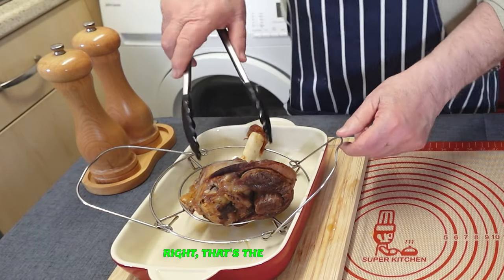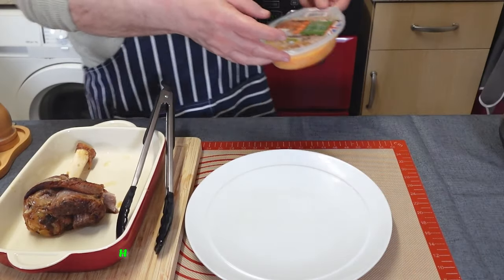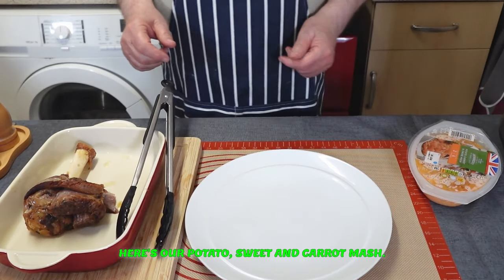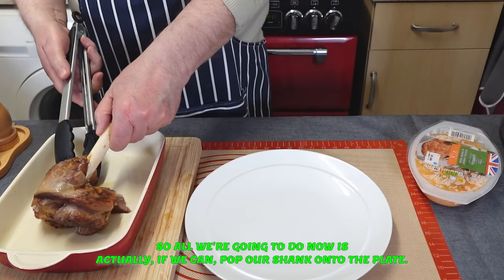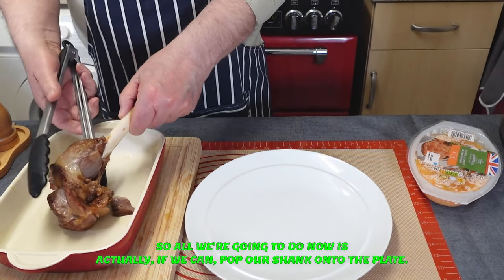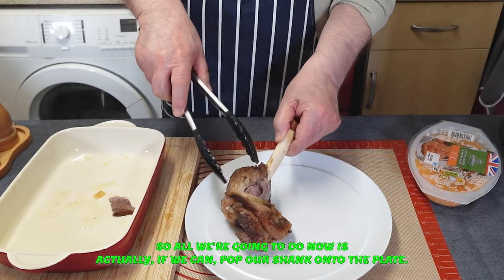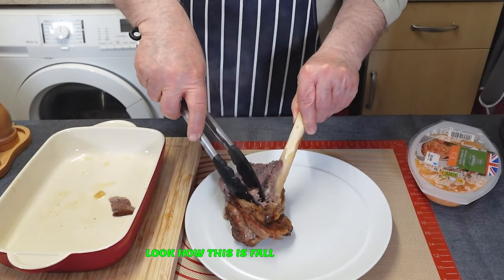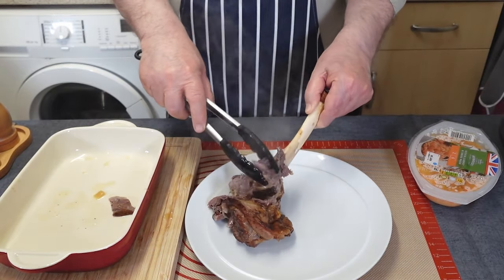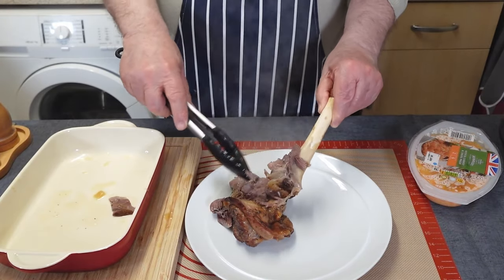Right, that's the gravy made. Here's our potato, swede and carrot mash. So all we're going to do now is pop our shank onto the plate. Look how this is falling off the bone. It just comes away, doesn't it? Fantastic.